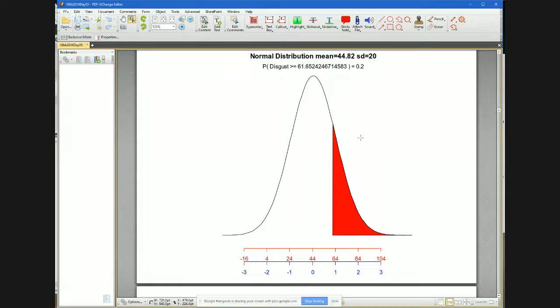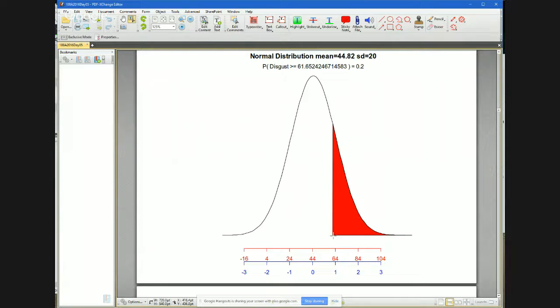So the only reason the right side is shaded is because we want to know what's the probability of disgust greater than this given point. So from here, if these represent all the scores, right? This normal distribution represents the probability of everything happening. So the area under this curve sums to 1. That means this curve can capture the probability of every event happening or every given score happening.